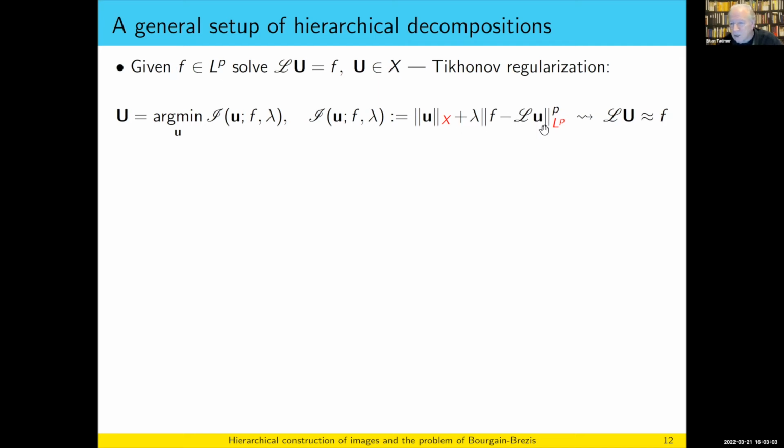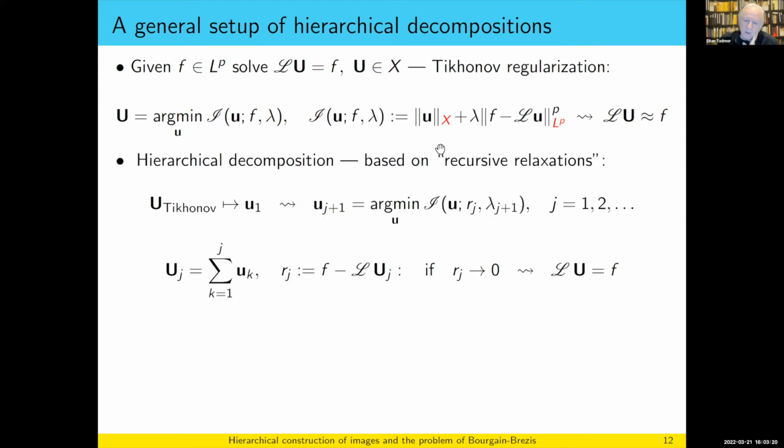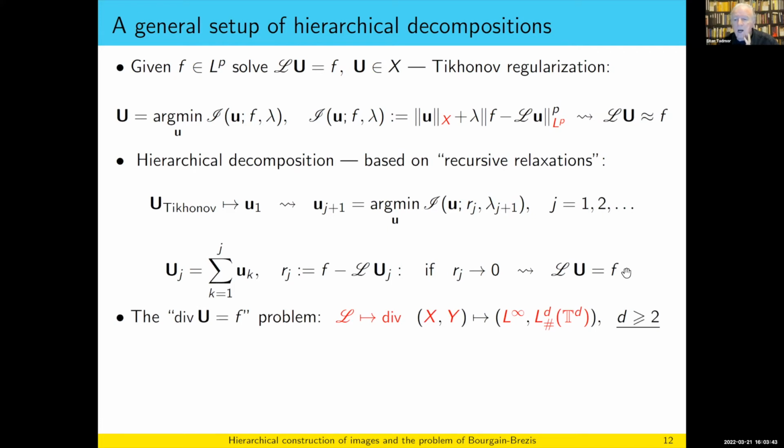This is a general variational statement that you can see across so many fields. I usually at this point raise my hand and ask, what is lambda? And the answer usually comes: well, it is a tuning parameter. I claim it's not a parameter, it's a scale. And you can see it from the hierarchical decomposition. Once you do one step, you do a refinement step: you take the residual with a refined scale, lambda j plus 1, and you get the next approximation. Then you iterate again and again, you get the partial sum, and if the residual tends to 0, you get a solution to LU equals F. Of course, the main issue is to verify that U remains in the space X, but we will come to that in a second.